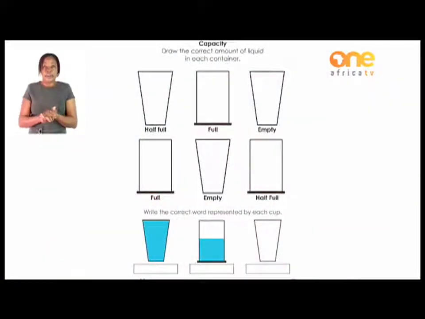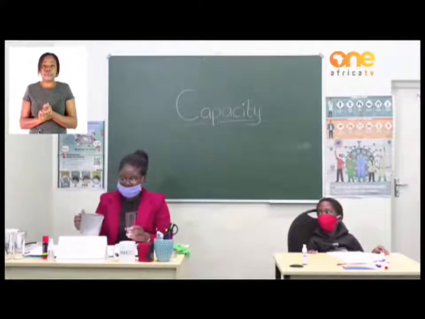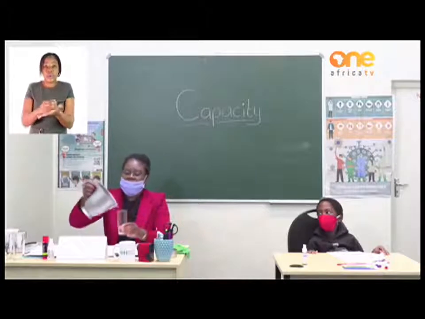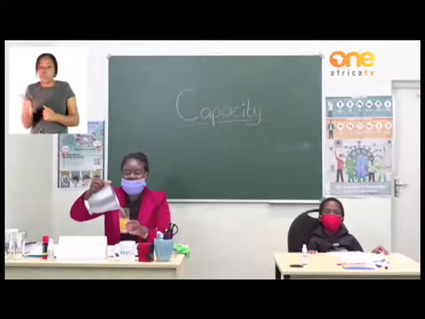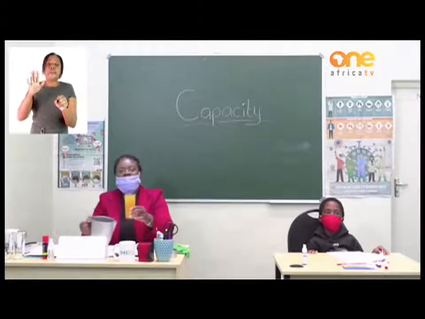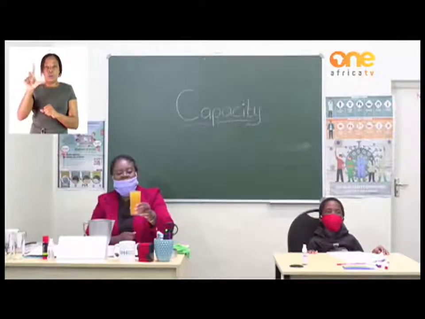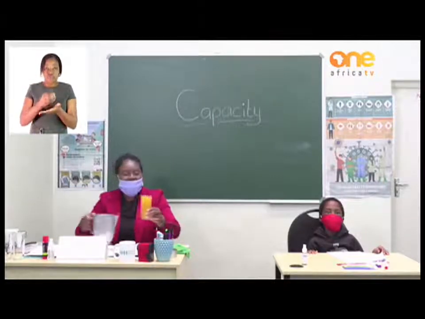Now, when we talk of a glass is full, or a glass is half full, or a glass is empty, what does it mean? I'm going to demonstrate for you to show you what we mean by full. If the glass is full, you pour the amount of liquid, whatever type of liquid it is, until the glass is full. That is what we can say, this is now full, because now we have covered the whole capacity of that glass. This is full. Are we together? That is full.